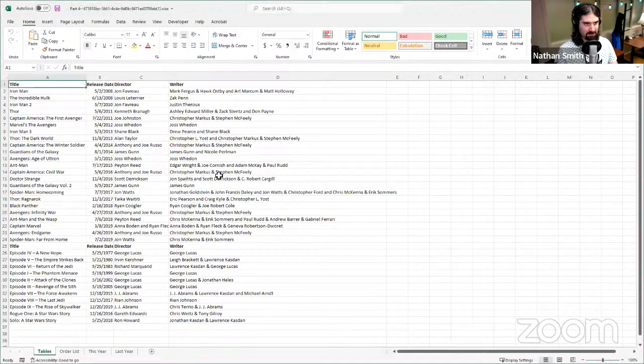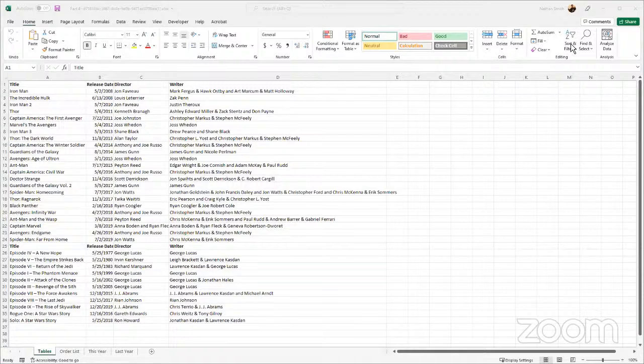Let's talk about tables first. Okay. So tables are a really nice way to make your data a little easier to manage on your spreadsheets, particularly if you have multiple sets of data on a single spreadsheet. Looking at this, I've got a list of Marvel movies and a list of Star Wars movies. And if I were to use sort and filter, like we talked about in part 1, up here in the corner, let me actually turn my camera off for just a moment so that y'all can see, because I think it's probably going to be blocked by it.